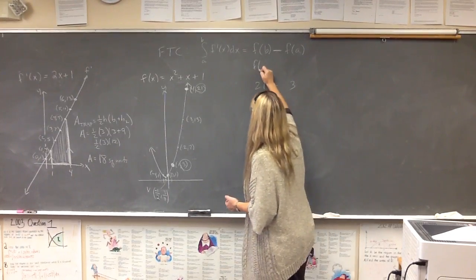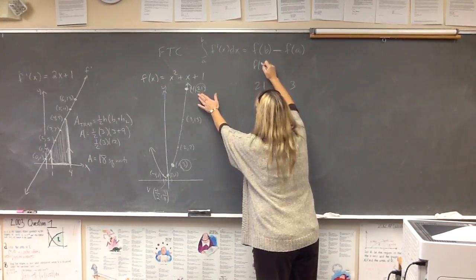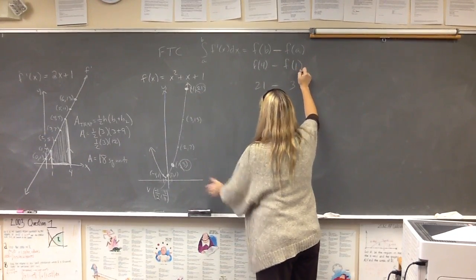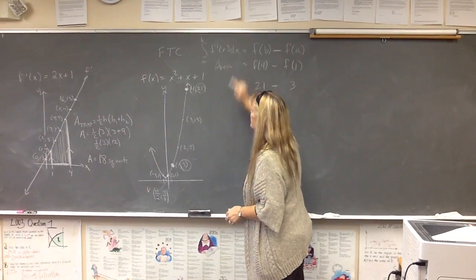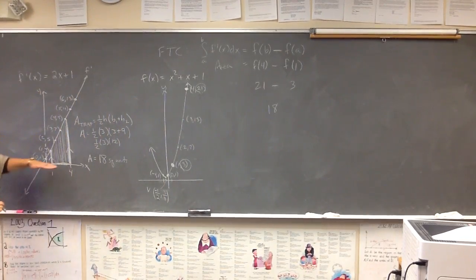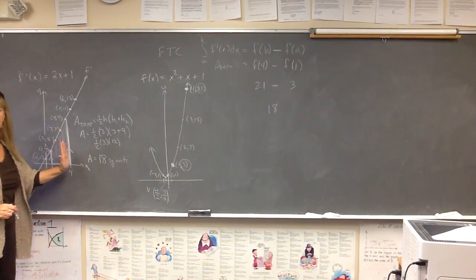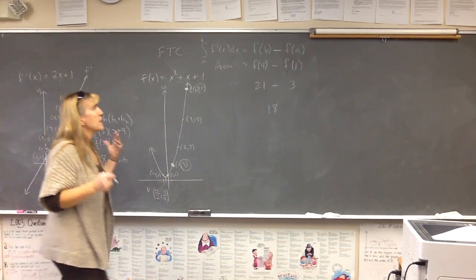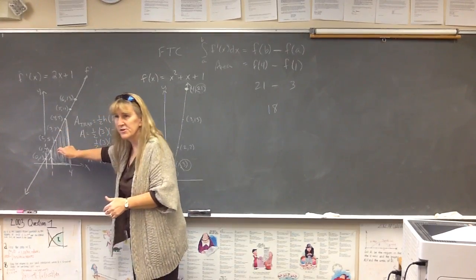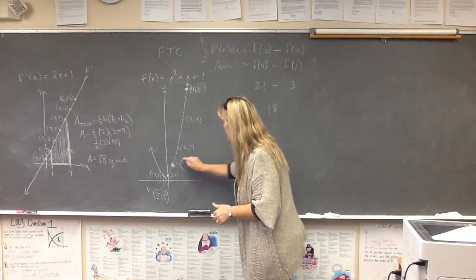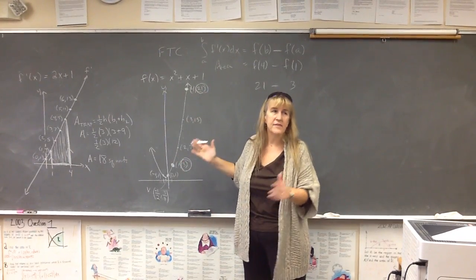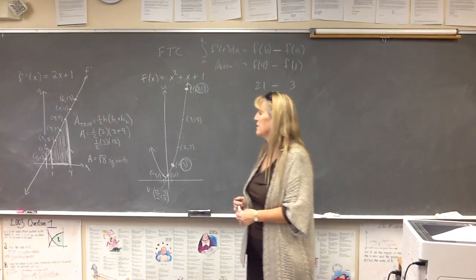Okay, this is f of 4 minus f of 1. And this is the area, right? The area bounded by the first derivative function, the x-axis, and x equals a and x equals b. Doesn't that just blow your mind that the integral, which is the summation of all of these little rectangles on the derivative function, represents the change in the height on the same interval for the original function? I think that just blows my mind. That fundamental theorem of calculus is just amazing.